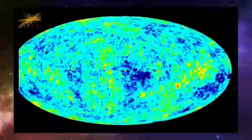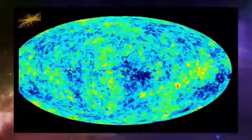So essentially what you see, and what was known for many decades, was when you looked out into the night sky, you saw it glowing with a particular temperature, which was the echo of the Big Bang in a sense. The universe was once very hot, it's been cooling down, it's still got a temperature to this day, but it's very cold.